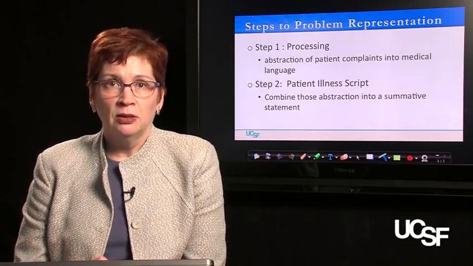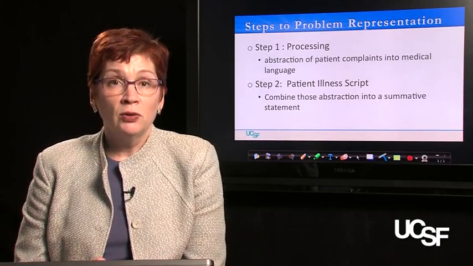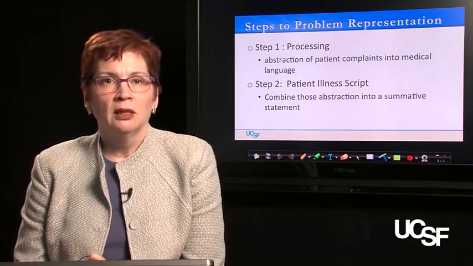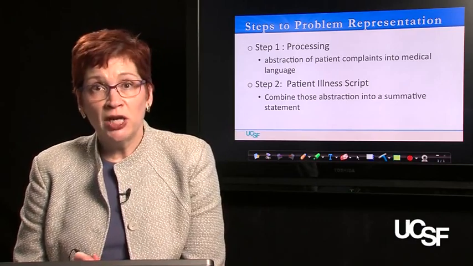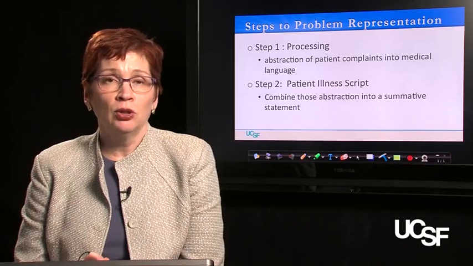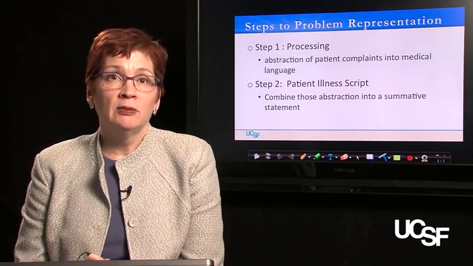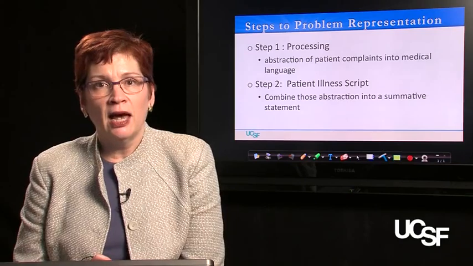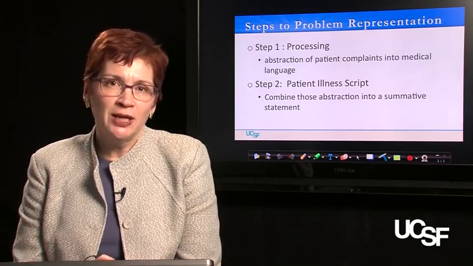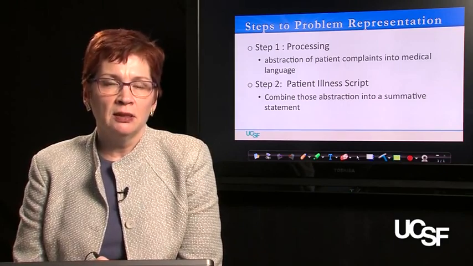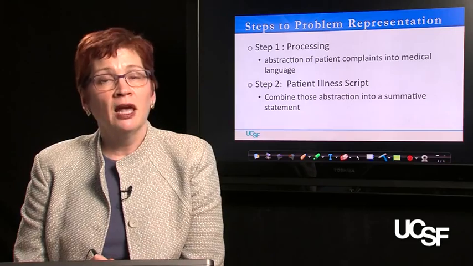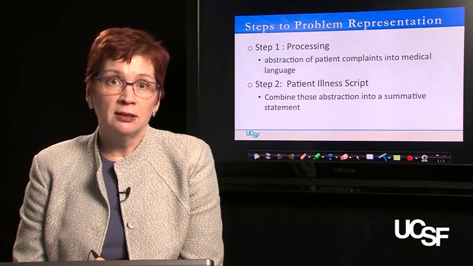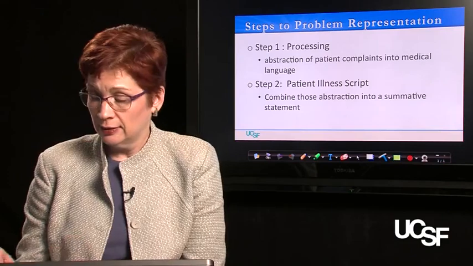There are two steps to problem representation. One that we'll focus on today, processing, and one that will be the subject of next week, which is the patient illness script. Processing involves the abstraction of patient complaints into medical language, and we'll talk about why this is so important. It is a beginning step in problem representation. And then a patient illness script is combining those abstract medical descriptors of the patient's signs and symptoms into a summative statement that looks a lot like a disease illness script and facilitates our ability to compare the patient's presentation to some of the diseases we're considering in our differential diagnosis.